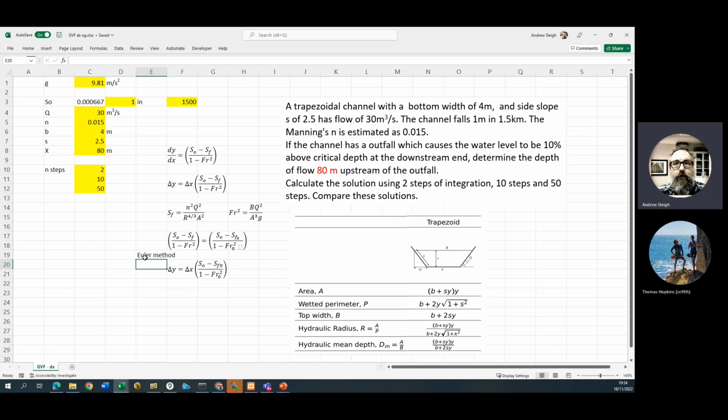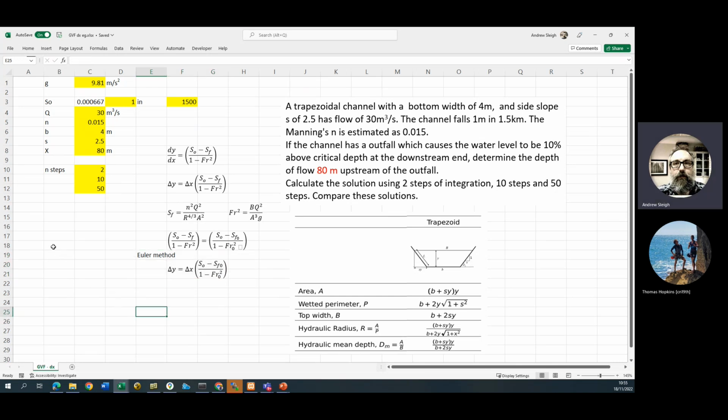What would be more accurate, second order, is the Euler improved method. We could apply the Euler improved method here, and that would be ideal. However, it's a little bit more fiddly, so we're not going to do that, and I wouldn't expect you to do that in an exam. But what we'll investigate is whether increasing the number of steps increases the accuracy, and does it converge towards a constant value.